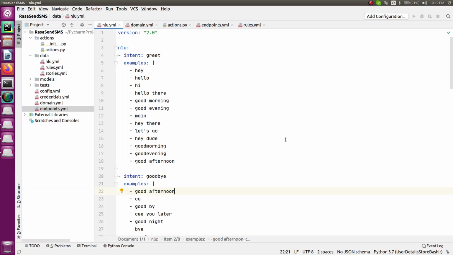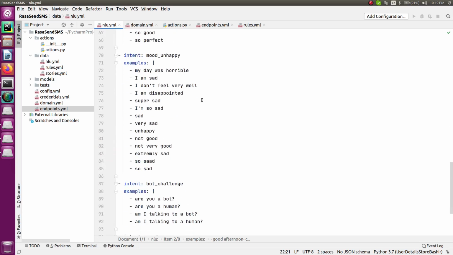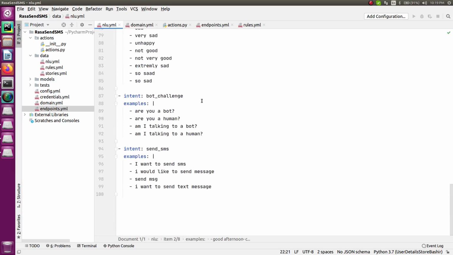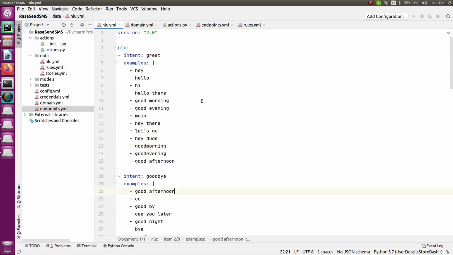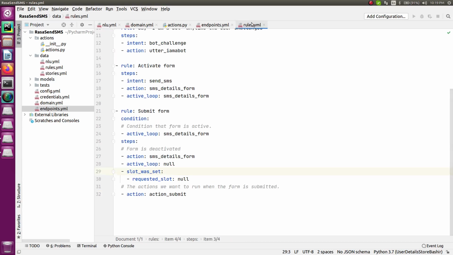All right, so you can see in here I have already made the program, right? In your case you have to build this one, and don't worry about the code. I will share the link for this code. You can directly download it and run it, and also you can modify it as per your project, right? So in here, let me tell you what exactly I have done and what the story is for that. For that, go to rules.